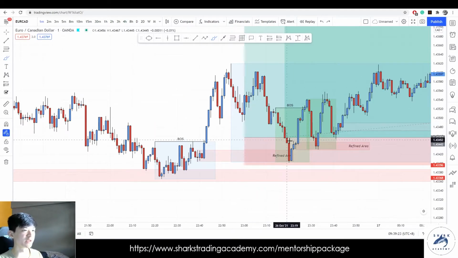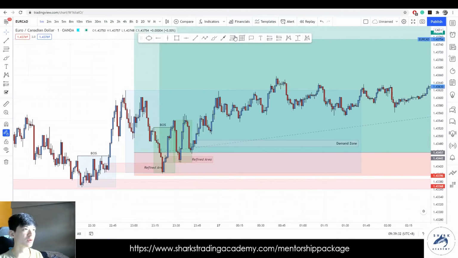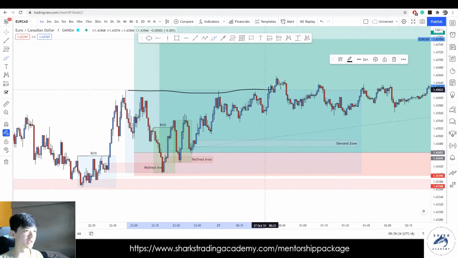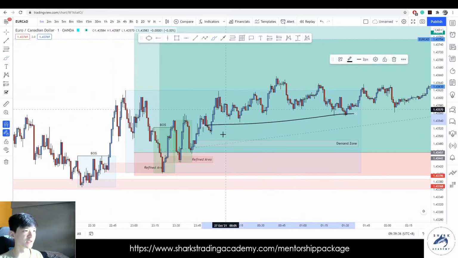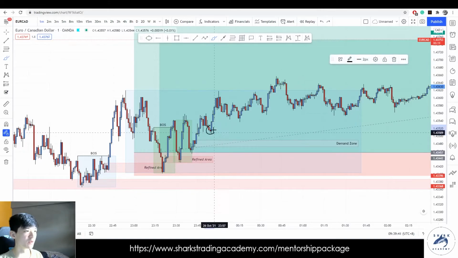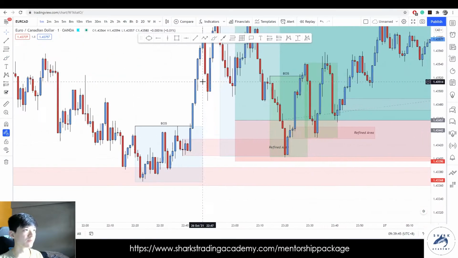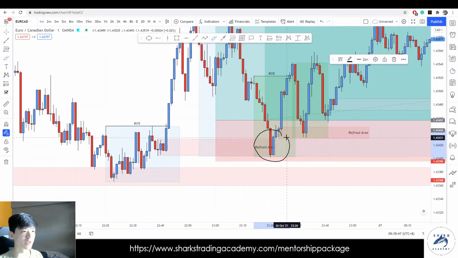So we let prices tap into this demand. You can see that it actually supported it and broke structure again. On a high time frame scale, you can only take trades after it breaks this level, and then perhaps take some trade over here and here. So you can see we have two demand zones being marked out over here and over here. But as prices came back down into this demand, how do we know that this demand is going to hold? Right, we're going to see a change of character. We're going to see prices actually rejecting it and breaking some sort of minor structure.